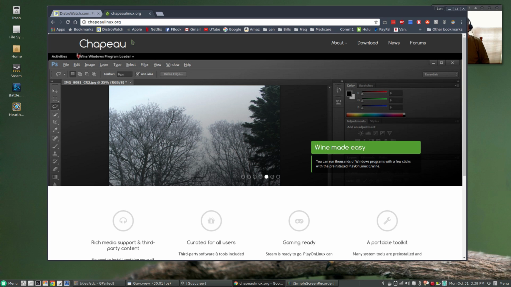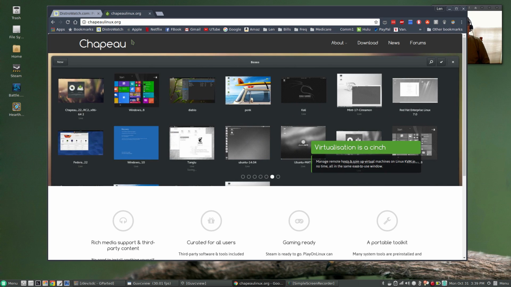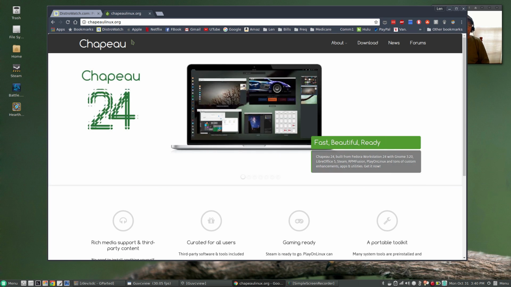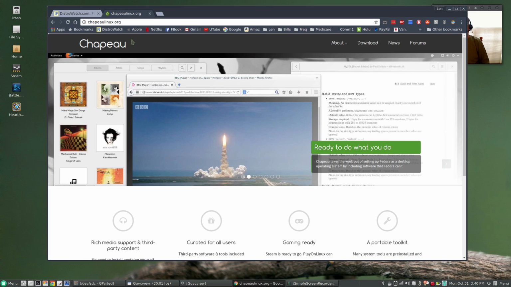I was in the middle of doing several things at the time, and I finished the install without designating a bootloader location. Or if I did, it went by me, because I finished the install and booted into Chapeau and found that Chapeau had basically taken over my entire system. It overwrote my MBR.